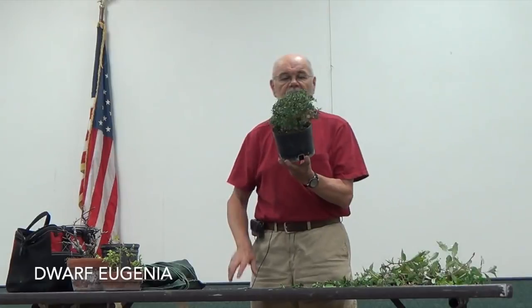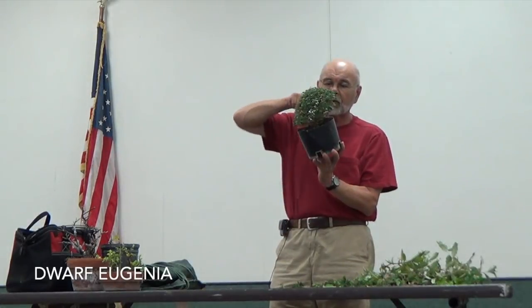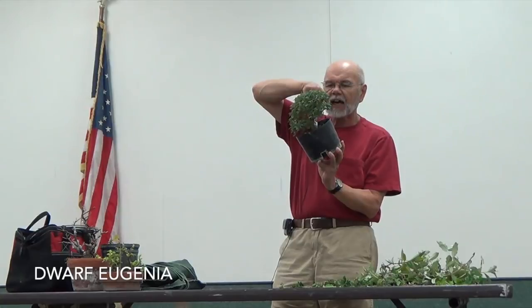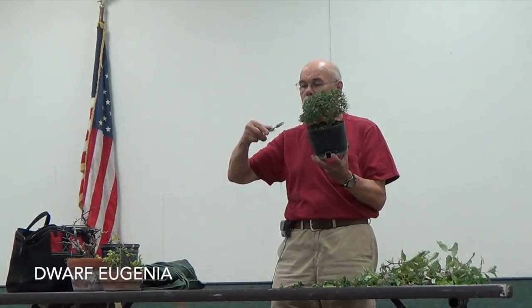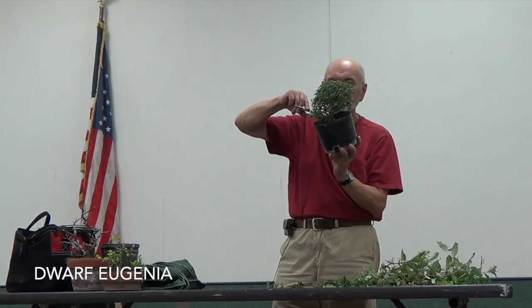So on a tree like this, you come through one time and you go, okay, I've got some garbage down here. This is coming the wrong direction. I've got a base sprout here. Here are some inside curved sprouts. We can get rid of these guys. They don't really contribute. Got a nice low branch here, but it's coming out slightly, ooh, there's a little snail. Coming out in a slightly wrong direction.